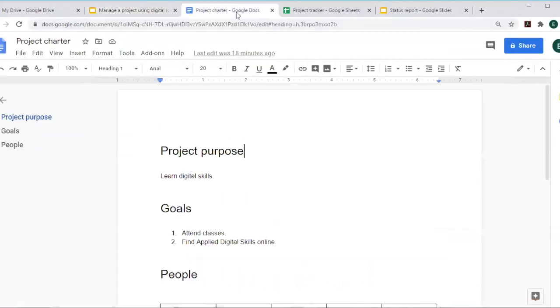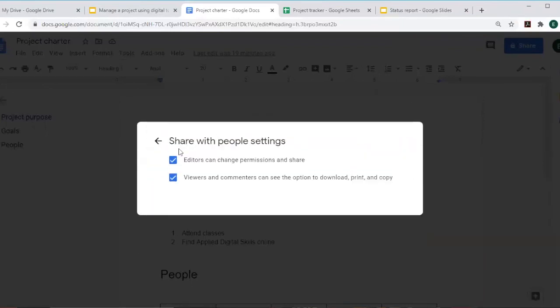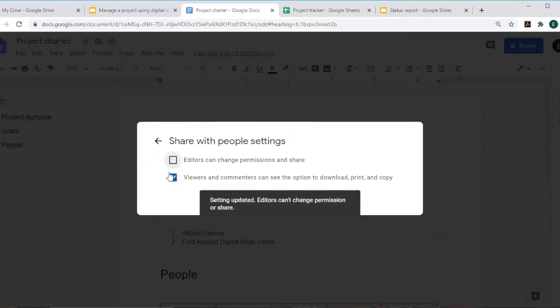All right, so I'm going to go to the sheets, and there's share up there in the top right-hand corner. I'm going to get a link. That's how I'm going to share it. If you know someone's email address, you can put them up there. I'm going to set the permissions here. I'm going to take off editing and leave it on viewing.